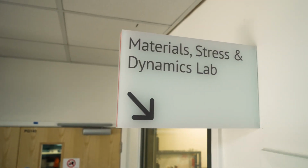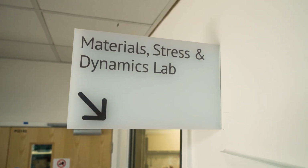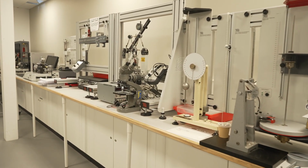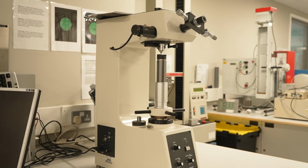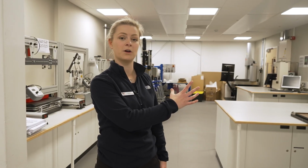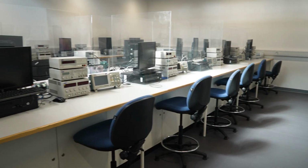This is the Materials Stress and Dynamics lab. This is where students learn about how materials behave. So in here we will pull, push, bend and twist materials to understand how they behave. So from here we're now going to go on to our electronics labs and our workshops. So we've now understood materials, we're now going to go on to our making side of things.